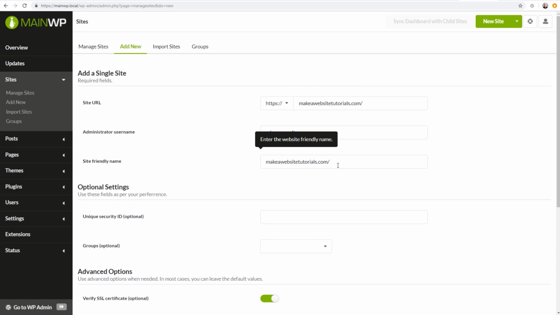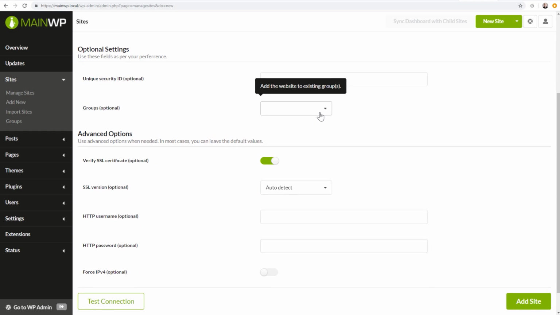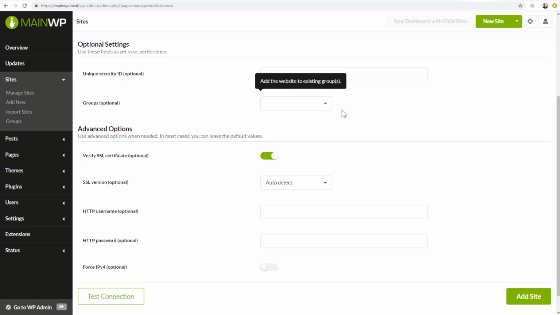All right. And so here is the friendly name. What this means is if you're looking at a list of 20 or 30 or 40 different websites, this is the name that you're going to see to be able to identify it. So you can make it just be like how you would normally name a business, or you can have it formatted as a URL. It's completely up to you. I'm just going to go ahead and leave it this way. Now, as we scroll down, we also have an option to group websites. So you can organize your websites in certain groups, a group of e-commerce websites or learning management system websites or just brochure websites. However you want to do it, you can go ahead and group it if you wanted to.